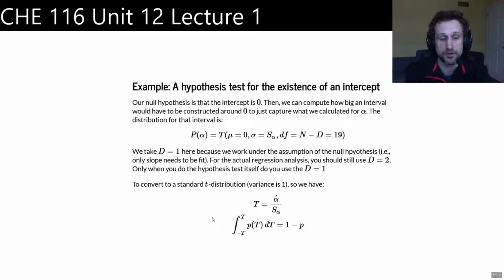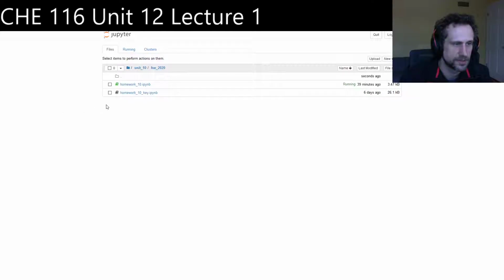Okay, so if you remember when we did hypothesis tests, for the hypothesis test, we construct an interval that's as extreme as our value. And then that'll be our p-value. Okay, so do I have a picture? I don't have a picture here, but you can basically think back to, maybe I can show you again.